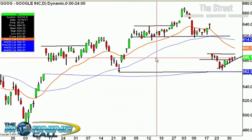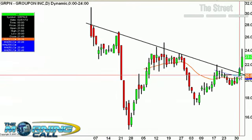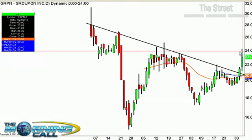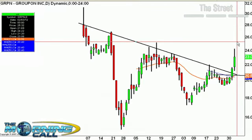As far as those Facebook momentum plays, Groupon was very good to us this week. Nice 3-day methodical move. I think it's opening up a bit. If you're still long some, take some. The stock played by a lot of rules, right? We talked about this downtrend that got broken. Here's where I went to tier 1, tier 2, and sold it all into this 24 area. If you're still in some, it has some room, but I would just take trades.